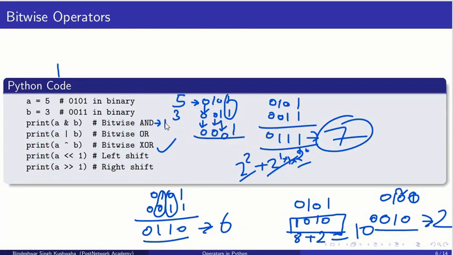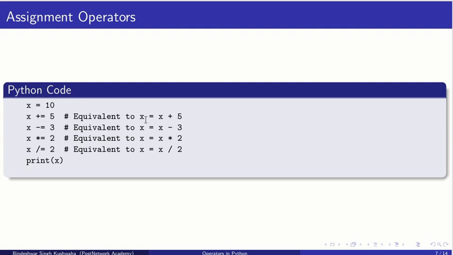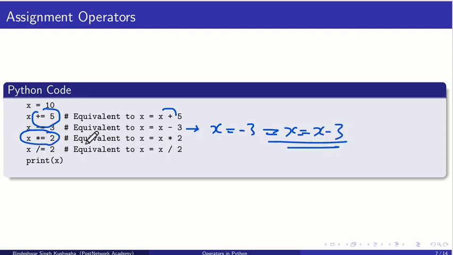Now let us see other operators. You can see that these are equivalent, a combination of assignment and arithmetic operator. So that would be equal to x plus 5. This one, x minus equal 3, that would be equal to x is x minus 3, that kind of thing. This one would be equal to x is x star 2. So let us copy and just paste in the Thonny editor and see the output.